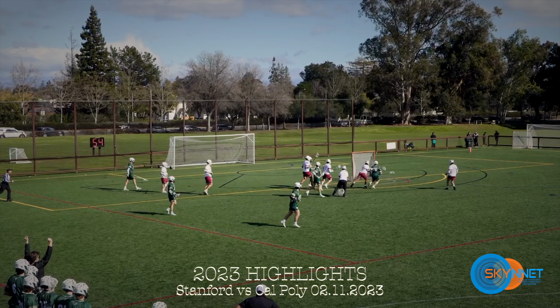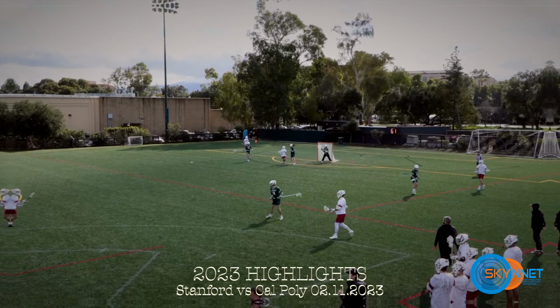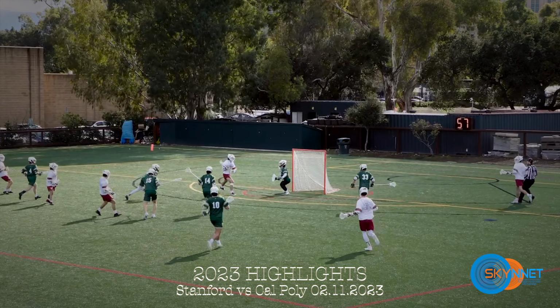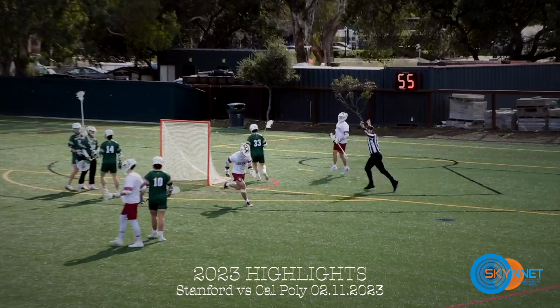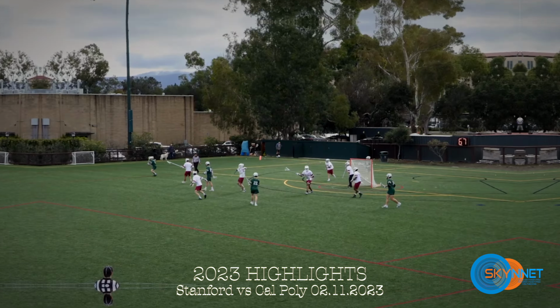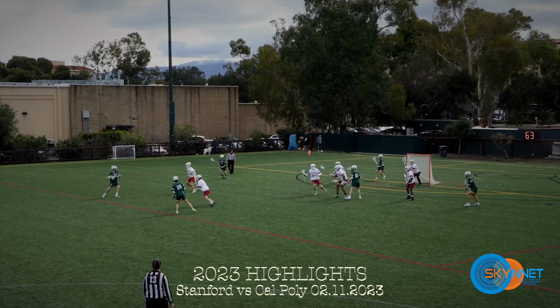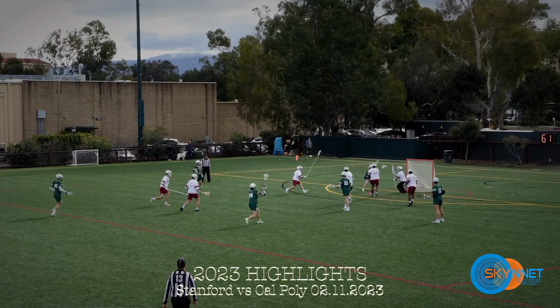Joe Johnson has the ball somehow. A little bit soft in the ride. And I think that's something they might be able to take advantage of going forward. Nice feed inside. Good draw and dump, I believe. Up Princeton. Kramer got it. There's Sanders. Freeze pop. Skip over to Skinner. Skinner dumps it home.